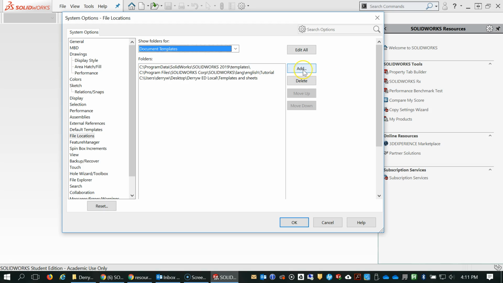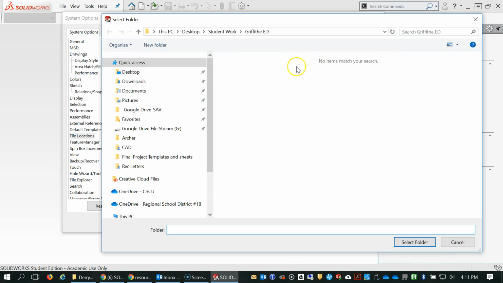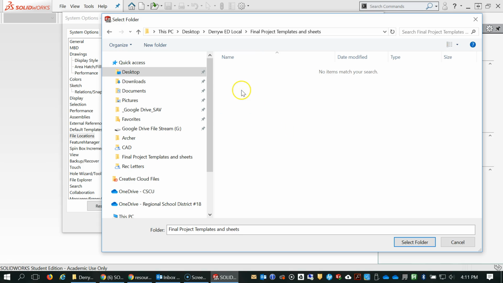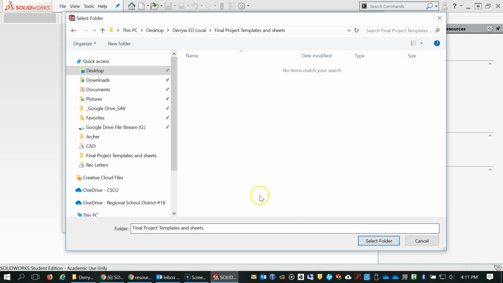We are now going to add a location, and you're going to go to your desktop. You're going to find that folder that you just downloaded and extracted, and if you didn't download and extract it, you need to do that first, and then you're going to select that folder.